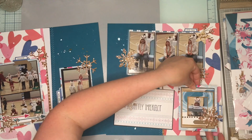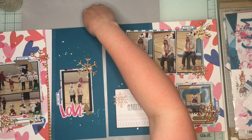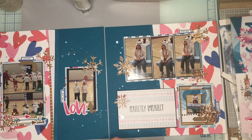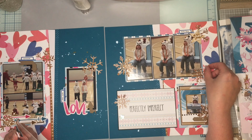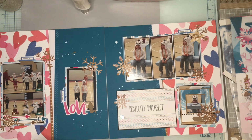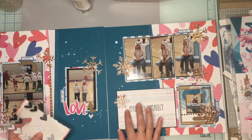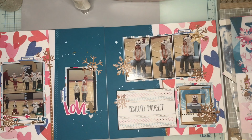And now I'm going to put everything down in its place finally, because splatters and puffy stickers were layer 7. So I'm doing that, and then I have these Freckled Fawn puffy hearts, so I figured I would scatter some of those around, and then I am going to do some more black Nuvo drops in little clusters around as well.